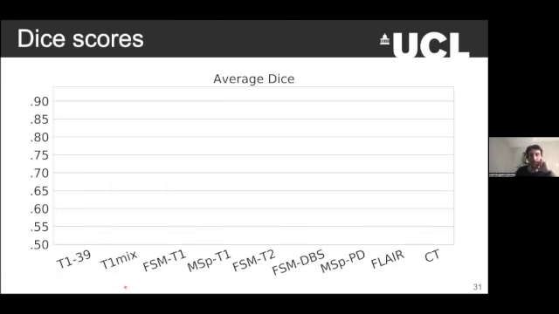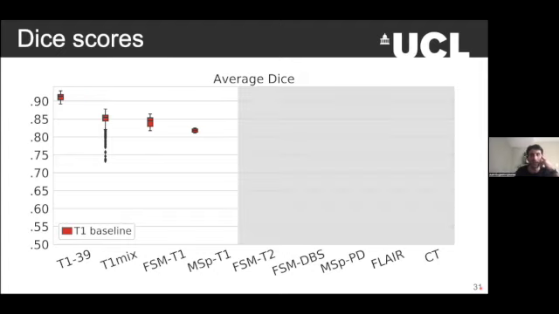So when we look at dice scores, and we start with the T1 baseline, as you can see what's going on, right? If you train on T1 and test on T1, it's outstanding. It's over 0.90. It's almost as good as manual segmentation. You're pushing the inter-rater variability at that point. When you try on other T1 datasets, there is a bit of a domain gap. Like I said earlier, there's a different flavor to these T1 contrasts. So you lose 5, 6, 7 points of performance. That's what you see here. And of course, you cannot process other modalities with this network.